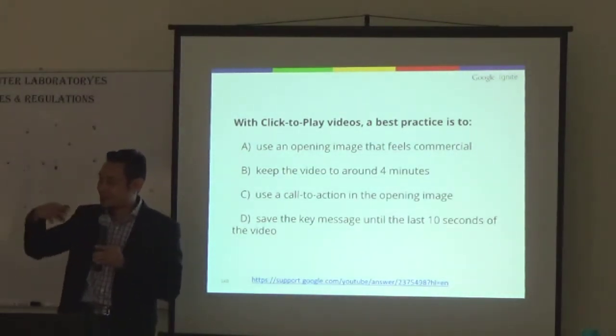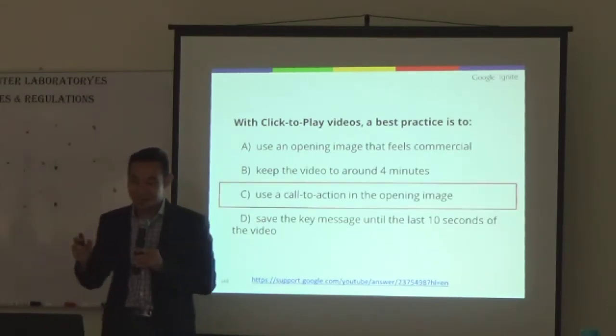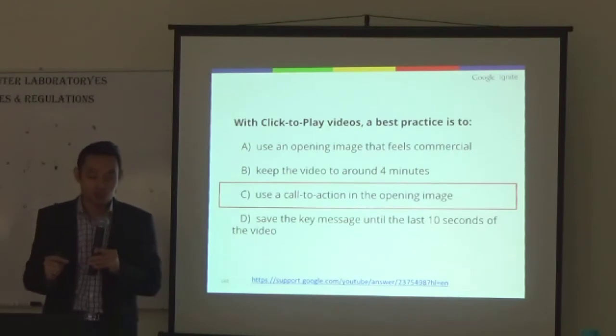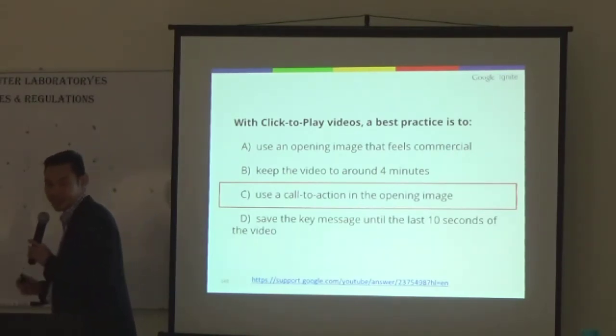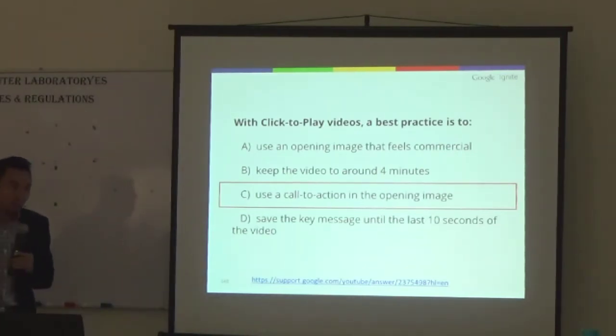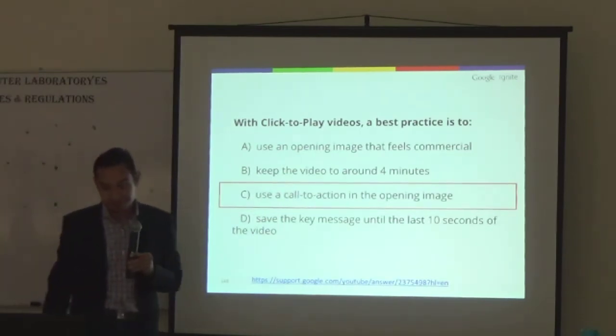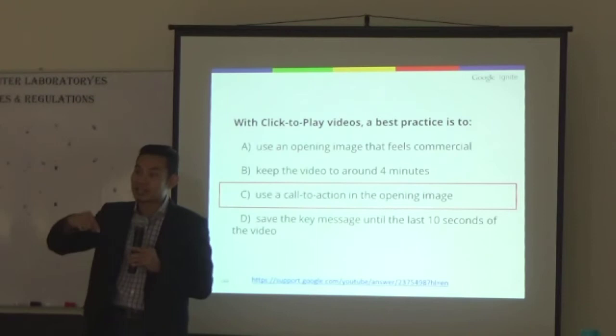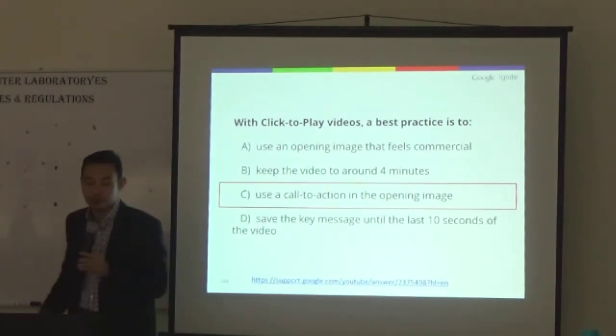Okay, so take note, you have to balance it out, right? But most importantly, you have to have a call to action on the opening image. Tell them what you want them to do here. There's a link there that talks about click to play video on your slides there. Do read that out. That's a tip for you.